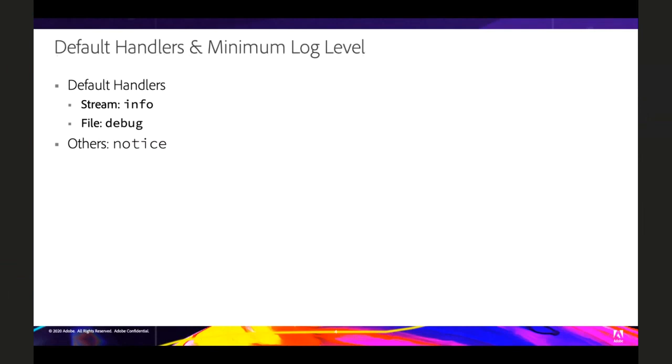The second handler is the file handler, and this is what creates that cloud.log file on your server. Its minimum level is set all the way down at debug, so it's the most verbose output. This level has changed over the different versions of ECE tools. We settled on using debug, though, because if there is an issue and one of our support engineers needed to get onto your project, we wanted to make sure they had all available information to do that, right? So they could debug any deployment issues that came up. We didn't want them to have to go back and try and rerun deployments that they didn't need to. Now, if you create any other handlers, by default, their minimum level is going to be set at notice. So that's going to be the default for all other handlers besides those two.